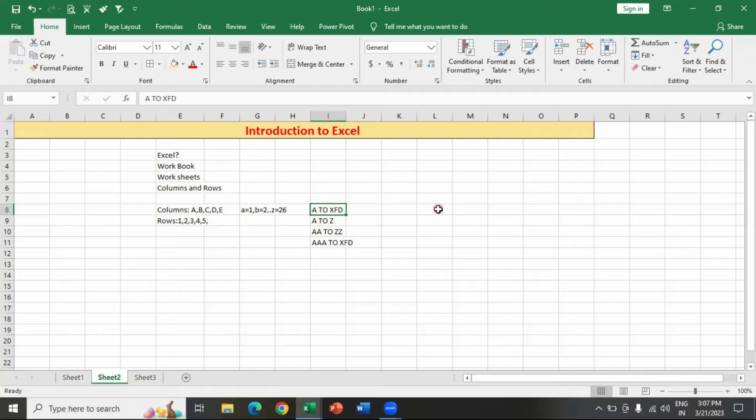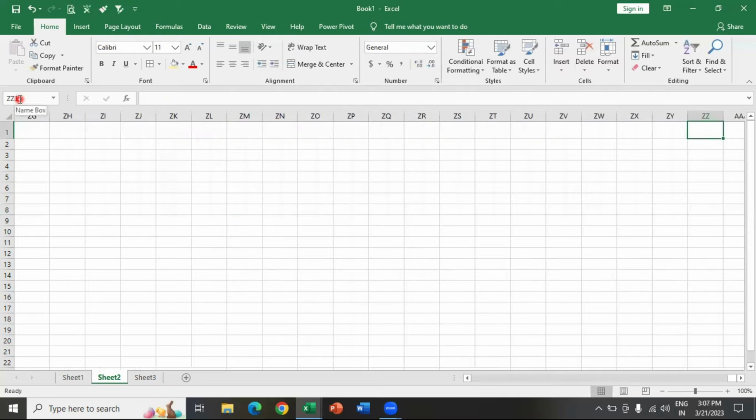Suppose you want to go to a particular cell, suppose the ZZ column or the AZ column or any column in between. You can just click on the name box here. This is called the name box. Click it here. Suppose you type ZZ1. ZZ is the column, 1 is the row. That means we have entered the ZZ1 cell. Again, if you want to go to triple A1, it goes to the triple A1 column. Again, the last sequence, what was the last one? XFD1. This is the last sequence.